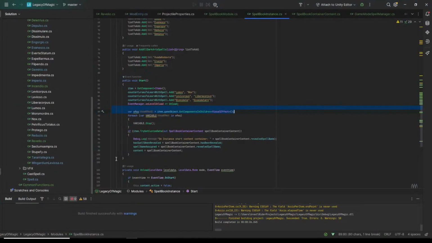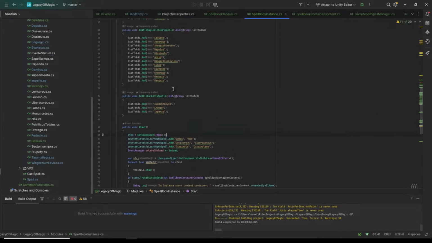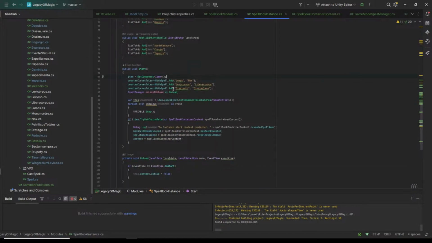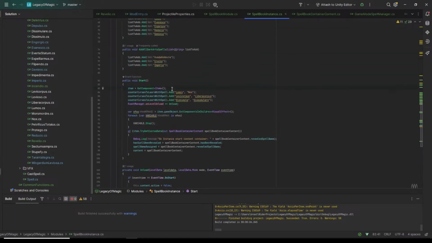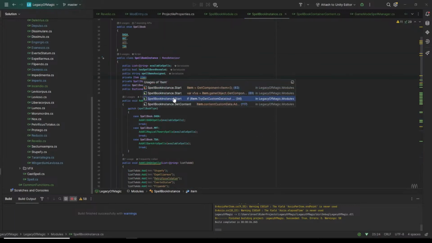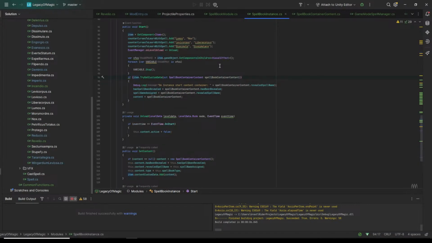But yeah, this is kind of throwing me for a loop. At the very least, I would expect this to work, and I'm not exactly sure why it doesn't. Item, where's item? Items, get component, item. Is there some reason that I wouldn't be able to access the item? Am I using it anywhere else? References. Item, get component, VFX. If I am going to try get custom data. Yeah, I'm using it here and that's working.